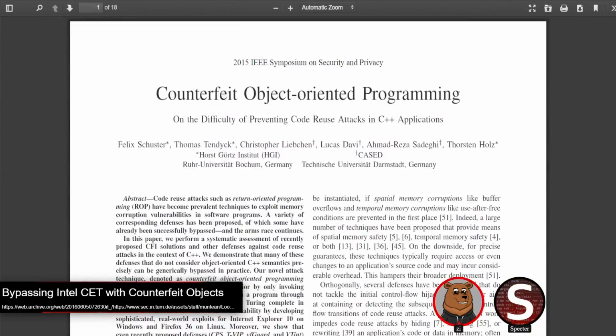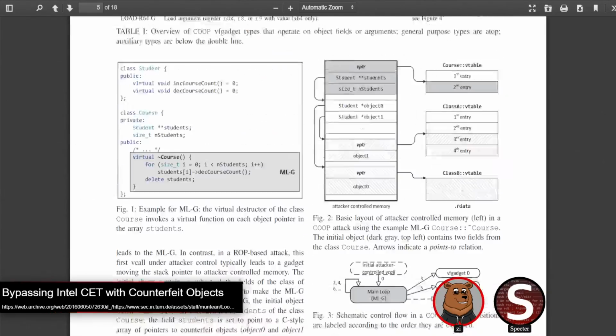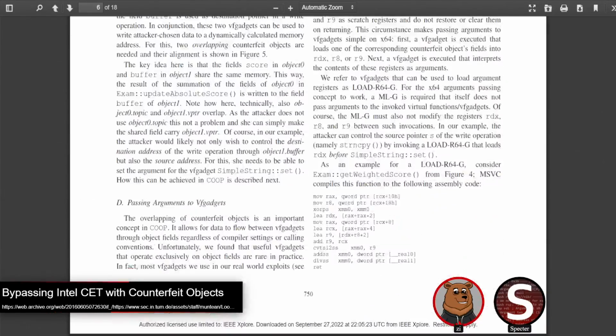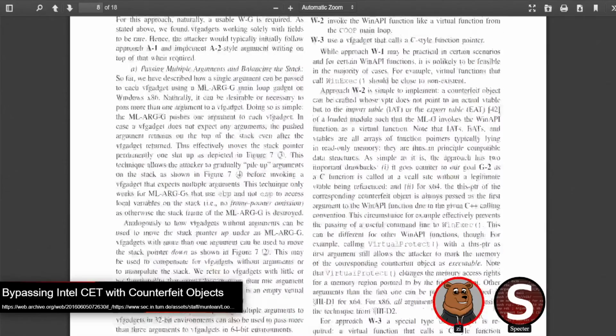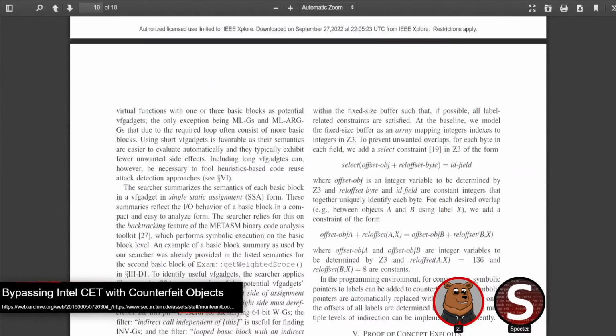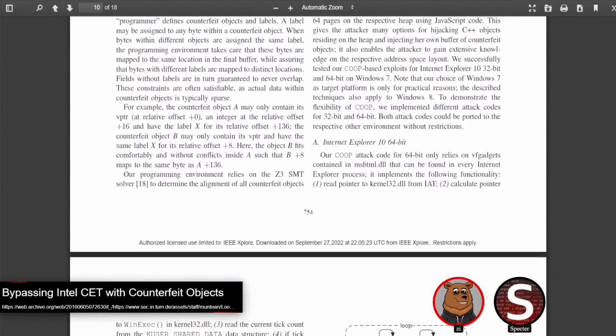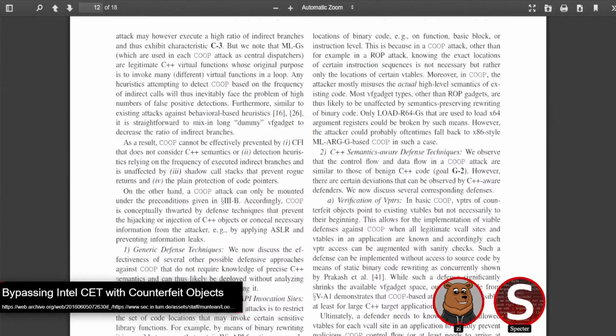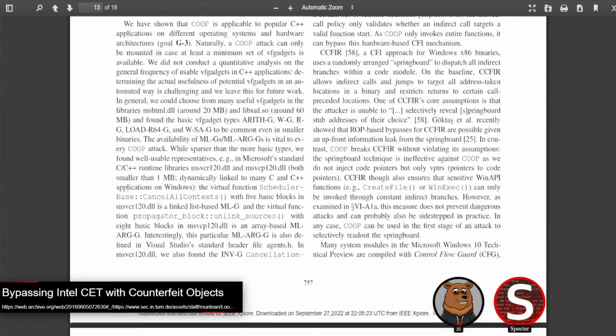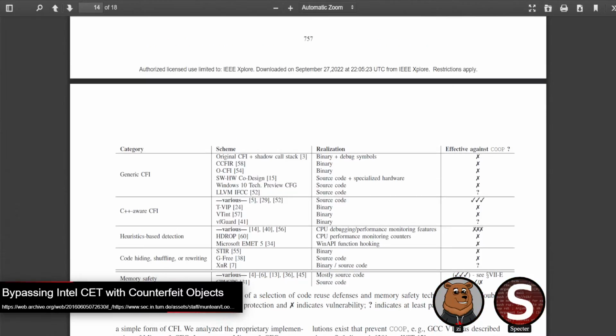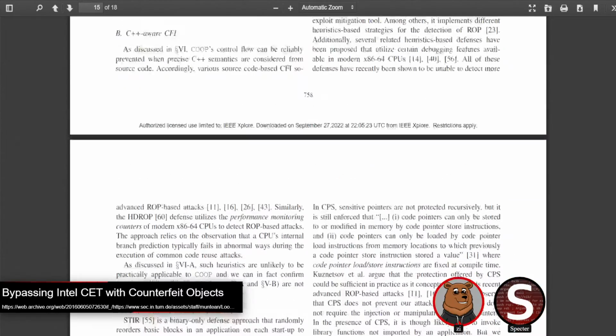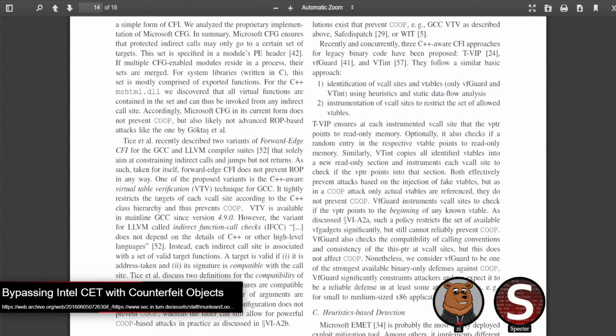I'm trying to think. I thought COOP also talked about how many of their main loop gadgets they were able to find, but I don't recall where the table is, and I'm not seeing it now. Do you happen to recall? I don't remember. No, I don't remember seeing a table. Okay, maybe I'm just mistaken and it wasn't in the COOP paper. Or maybe it was just part of one of the discussions.